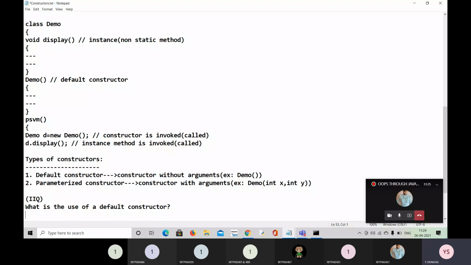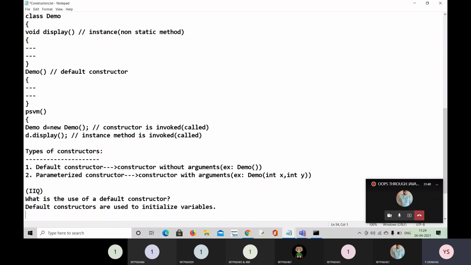Please remember, default constructors are used to initialize variables. I will explain this through an example so you can understand. Let us write one small program.